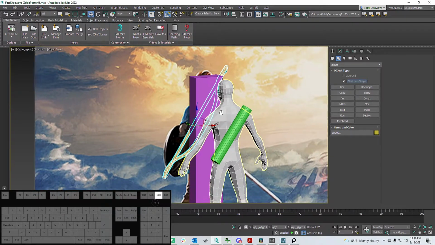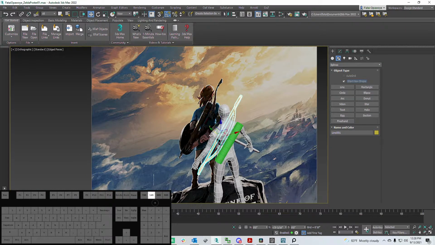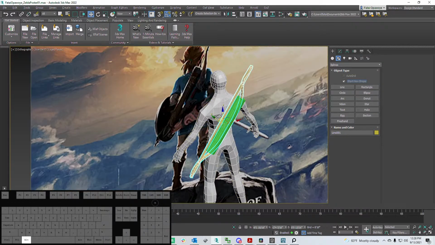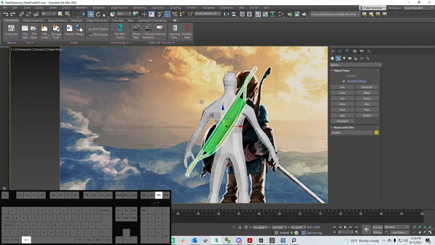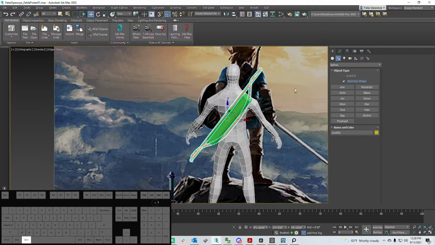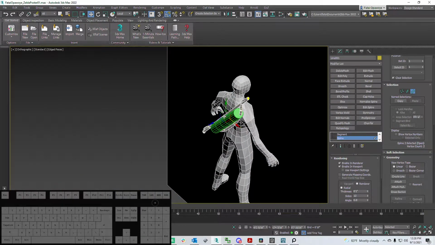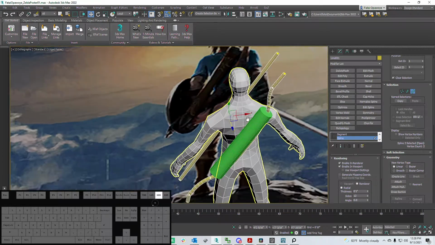So now if I unhide all, imaginary link, then I can bring this guy back here like so. All right. And then I can just select my line here because it's supposed to be around him like that.